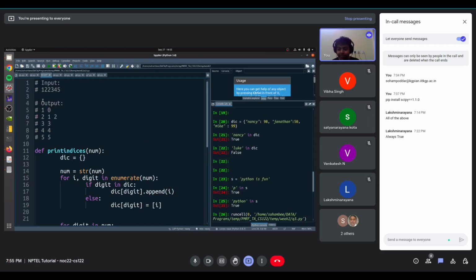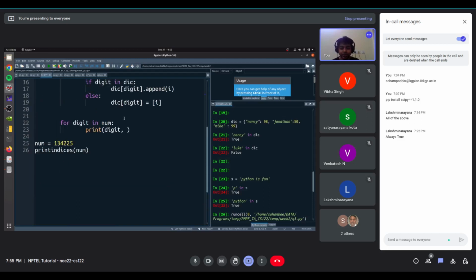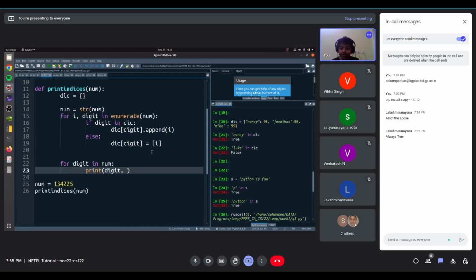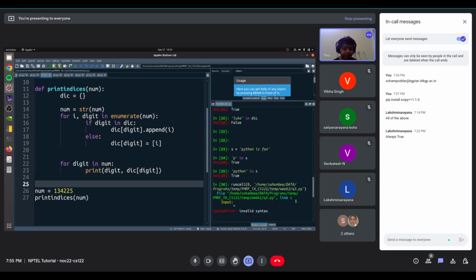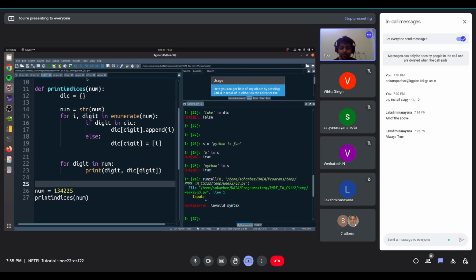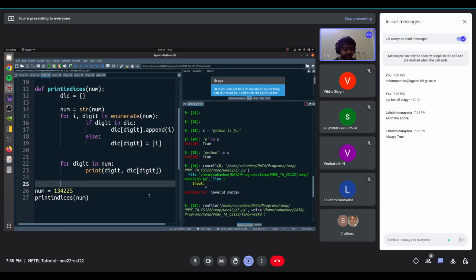The output is also given here. So you're printing the digit, and then you're printing the indices. So let's just print the array for now. So we can just do digit. All right. Let's see what output we get if we run this. Then we'll try to make it better slowly.